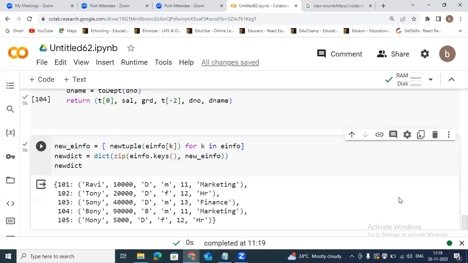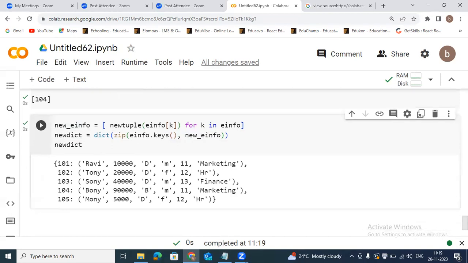I get a dictionary. The value is this. Understand this? Online team, please confirm. Did you understand this? Yes.